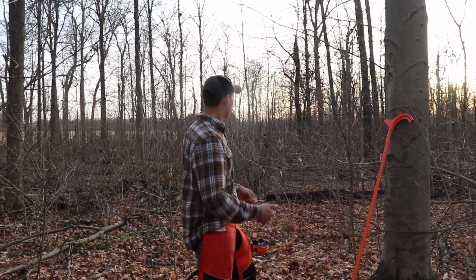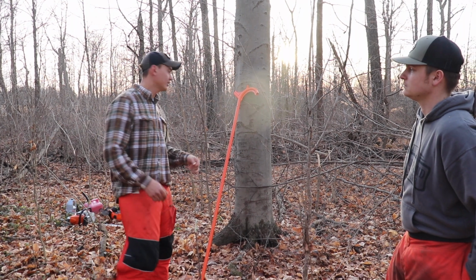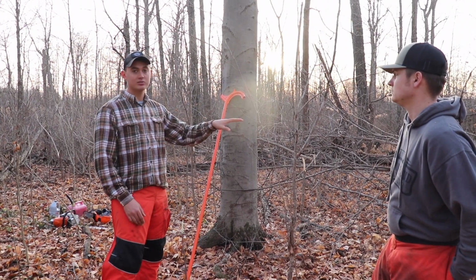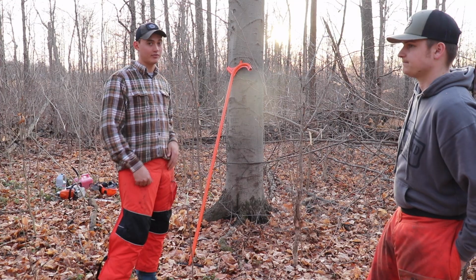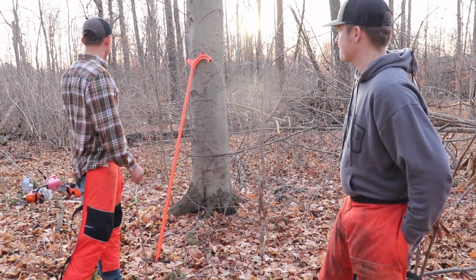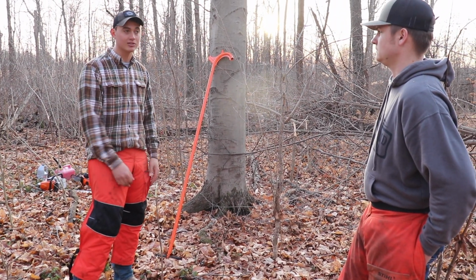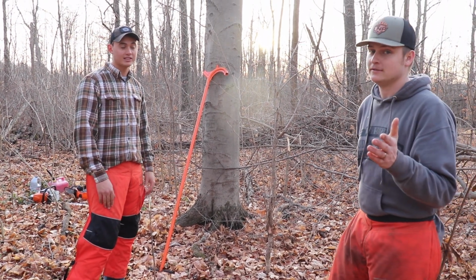So this is supposed to help with that. The end goal is a grid of these hinge cut lines with other kinds of vegetation in between. Another thing is, we aren't killing these trees. These hinges actually stay alive, so they become leafy and all this stuff. If you watched his other Brotherhood Outdoors videos, you'll know. So we're going to do grids all the way through. It'll break it up. There'll be lots of little sections the deer can be in, and hopefully be able to house up to like 30-40 deer just on 10 acres of woods. And if you do it the right way, that's an extremely high number.